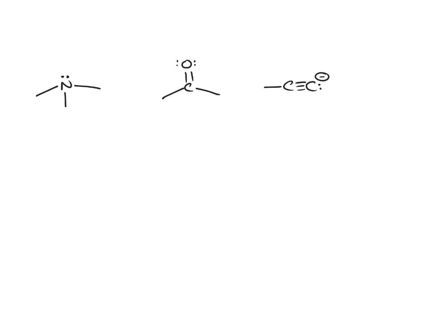Okay, so on all of these structures, we have a few lone pairs. And we want to figure out exactly where the lone pairs reside. Okay, so this comes down to knowing a little bit about hybridization. So the first thing you want to be able to do is look at the atom and predict what its hybridization is. So in this first one, nitrogen, we have 4 groups around it. 3 bonds and a lone pair.